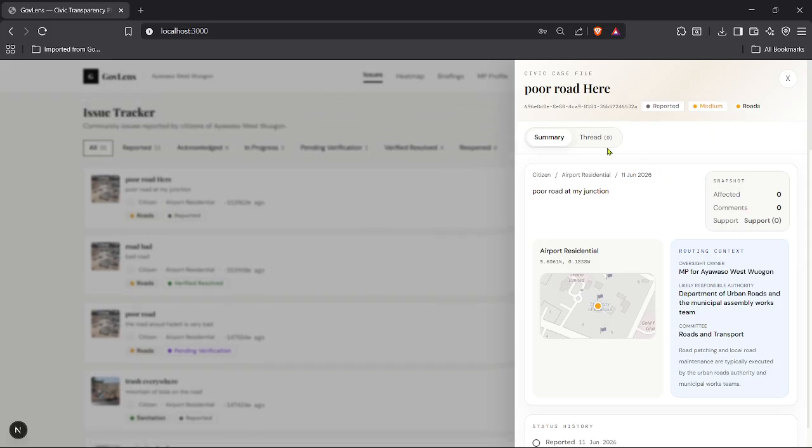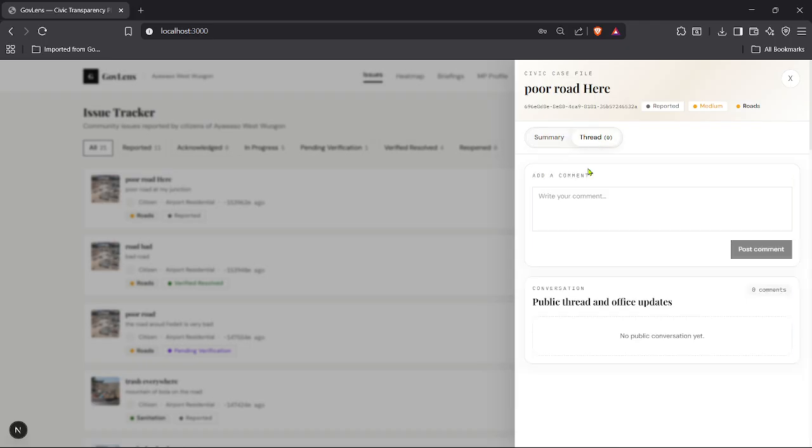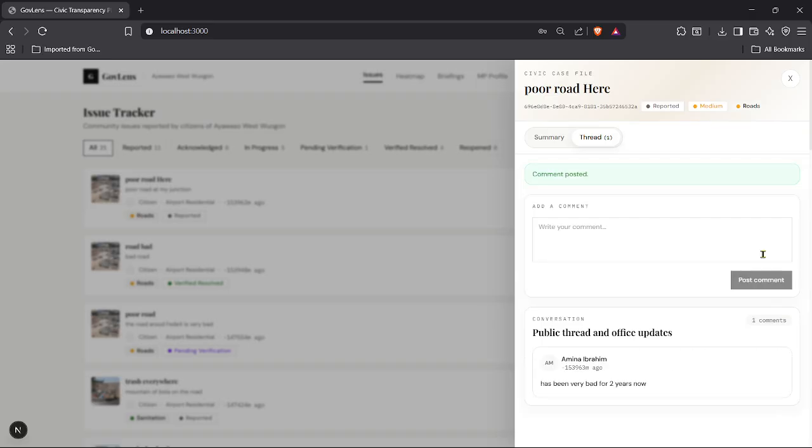which is good. In this case, you also have a thread where people can drop comments. So let's drop one. Let's say, has been very bad for 2 years now. Basically, any other citizen who opens the issue tracker can click on an issue and add comments to any of the issues.